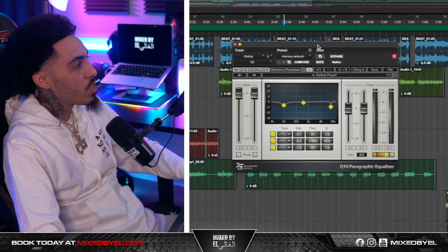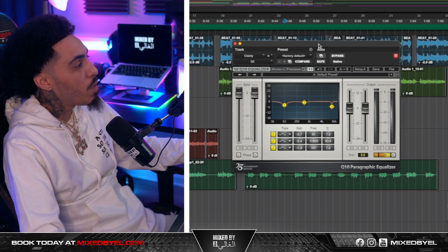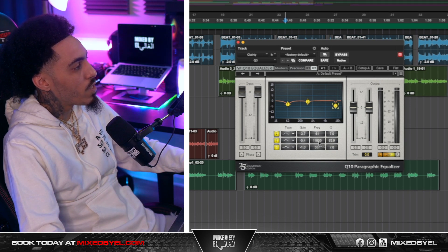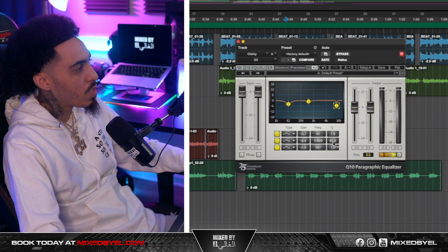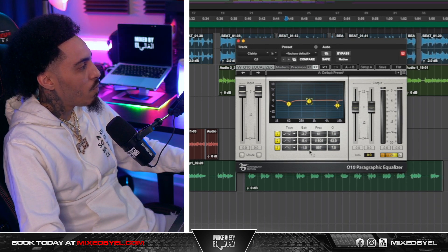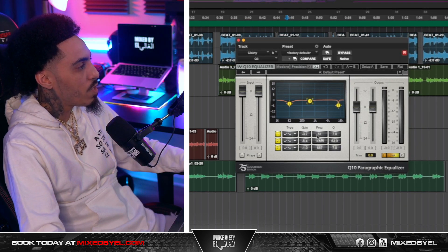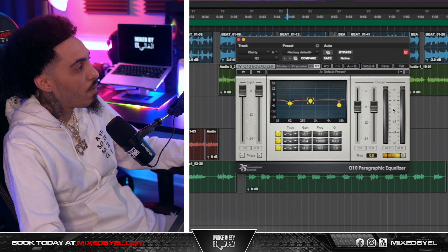When I added that compressor, it brought some frequencies I didn't want back into the mix. So I pulled up another EQ — I took the top knob to around 12K and took out about 5.4 dB, but it's pretty precise so it's not taking out a big chunk. For the low mid range around 550 Hz, I deducted around negative 1 dB. And I took away another 3.7 dB around 61 Hz, just taming the mix because that compressor brought a lot out in that vocal.